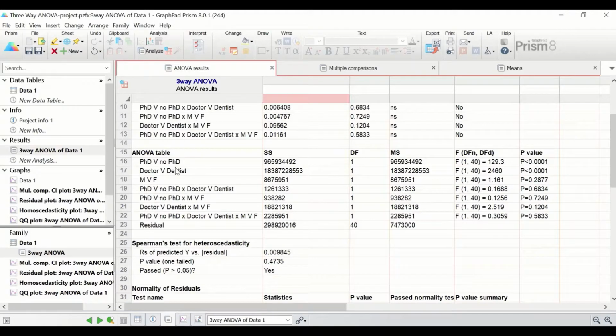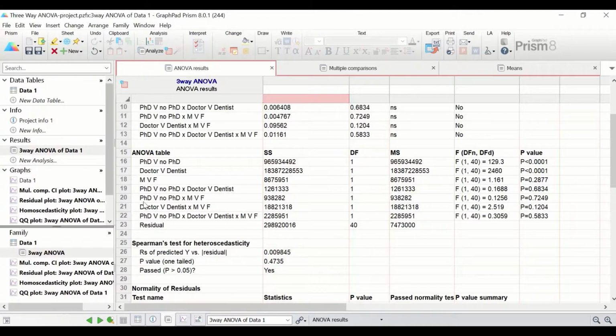And the third factor, which is the gender factor, male and female, again there is no significant difference here on the salary earned. So whether you are a male or a female does not have an influence on the salary earned. For the interaction between those 3 different factors, the first interaction looks at whether the PhD factor and the job factor interact with each other to affect the salary earned. Again here it shows that there is no interaction between those 2 factors.